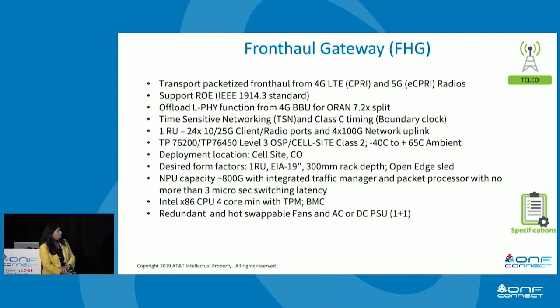Looking at the network capacity, it's 800 gig. We talked about the latency requirements here. We're specifying a CPU with 4-core minimum, with BMC support, and the fans and PSU to be redundant as well. That's our base spec for the OCP. Like I said, in terms of silicon, few options are available, so we're working to finalize the design. Right now we do have a base draft spec out there that we can work on as a community.